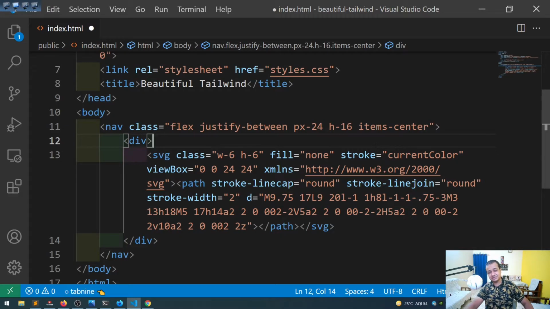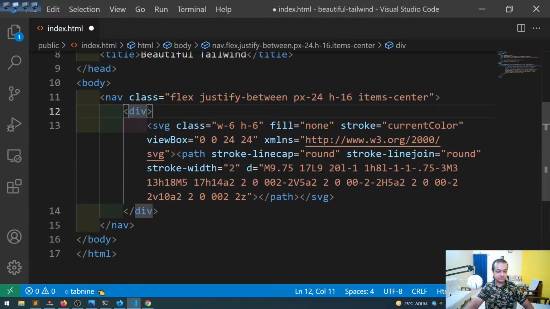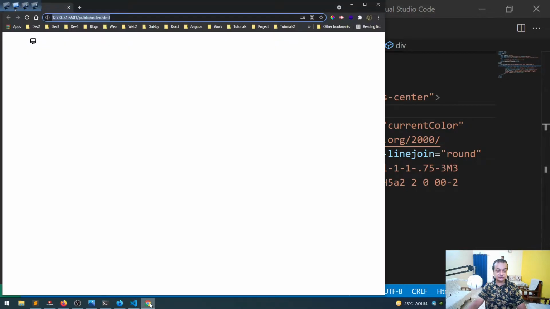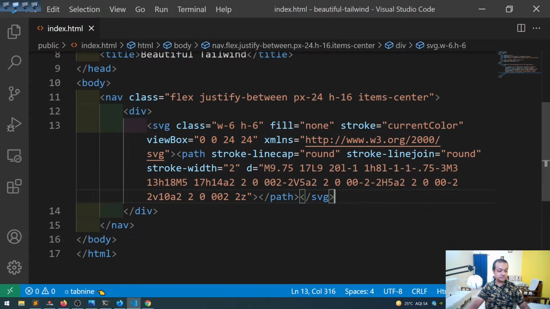So the best thing which I like about Tailwind is that a lot of CSS things we put, the CSS we are going to use like this, and the naming is also like that. It is not like Bootstrap, where everything comes ready-made. You have to know your CSS. The best thing is that. Okay, so the div is there. Save it. Okay, so this is done. Desktop is done.